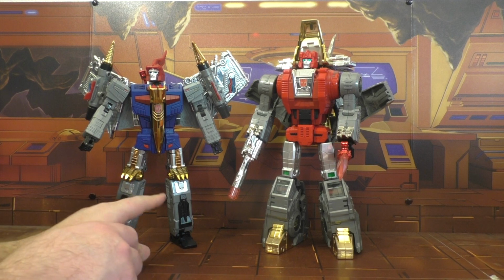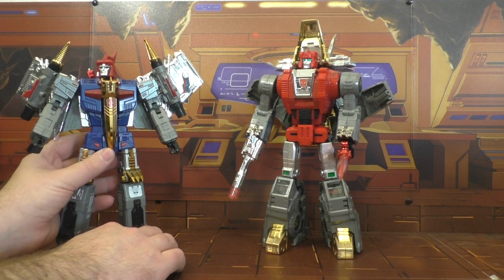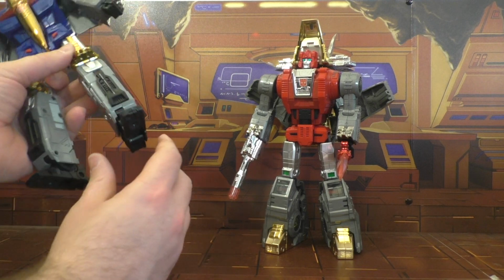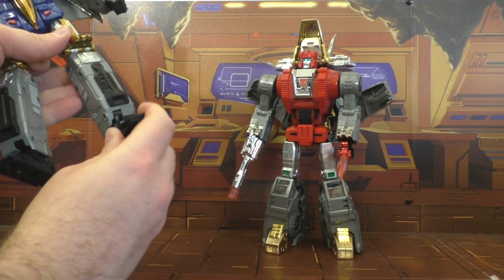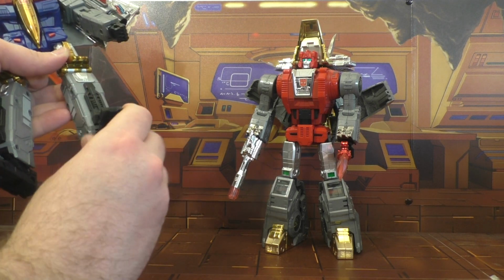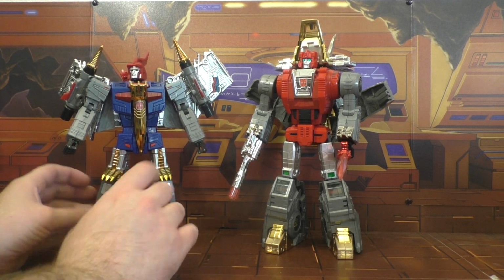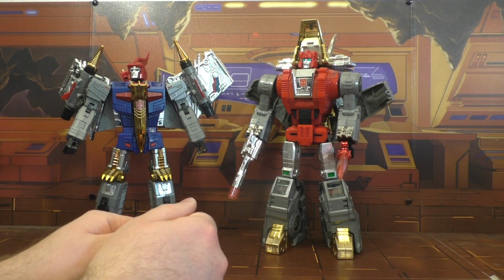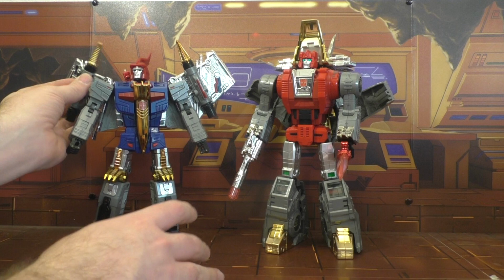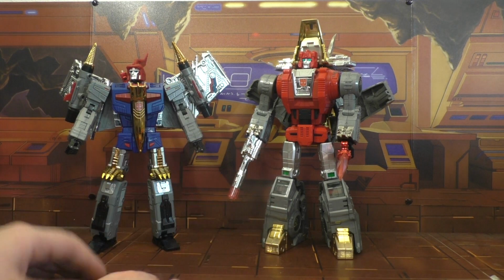And then I also had to remove that one ratchet entirely because it was just hurting the figure, or not letting the figure transform at all. And as you can see, of all the things that need to be toleranced really well, this one's not. And this one's kind of loose. So they should have put that heavy ratchet here rather than up here, where you don't have the ability to move it right. So while I think he looks amazing, and I do highly recommend this because I think this is going to be the set to beat.